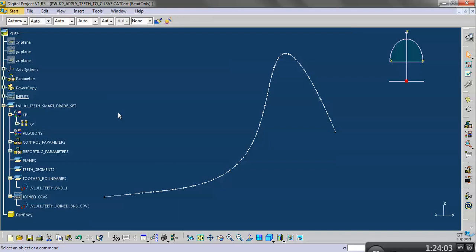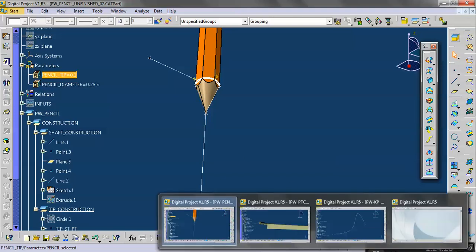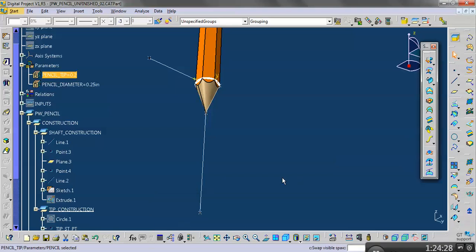Now we have 5 minutes left. I don't want to go too far over the deep end, but I do want to explain the difference between a rule, where you only define geometry, and something like a knowledge template, where you can create geometry. We haven't talked about power copies either, but they are one of the biggest, most powerful parts of this software.